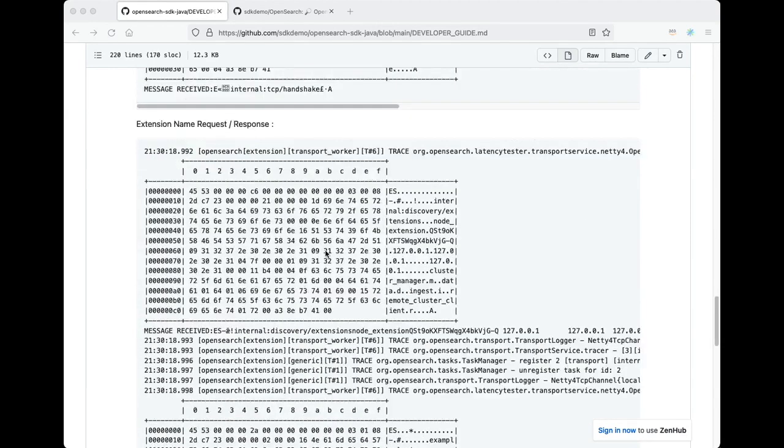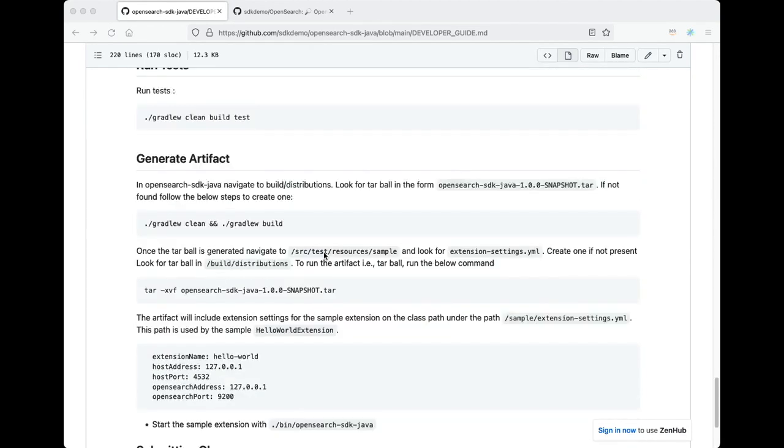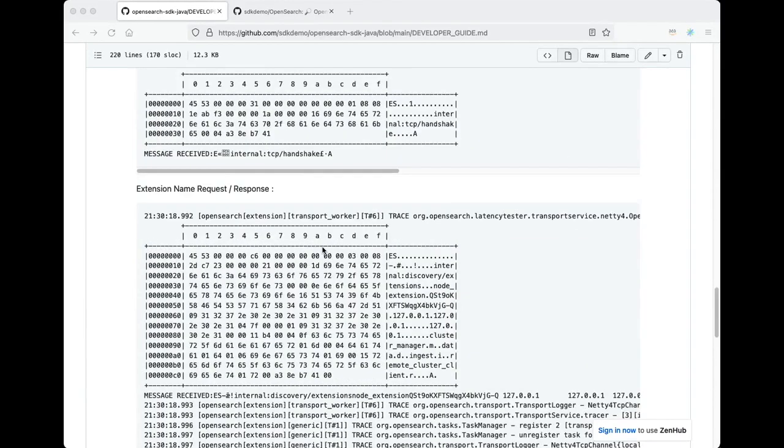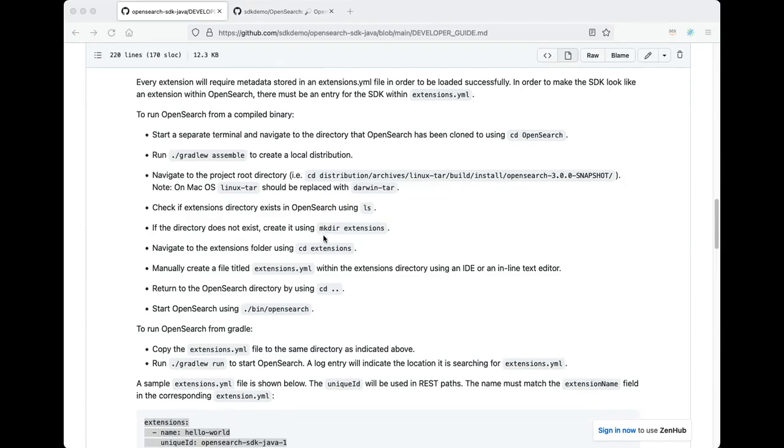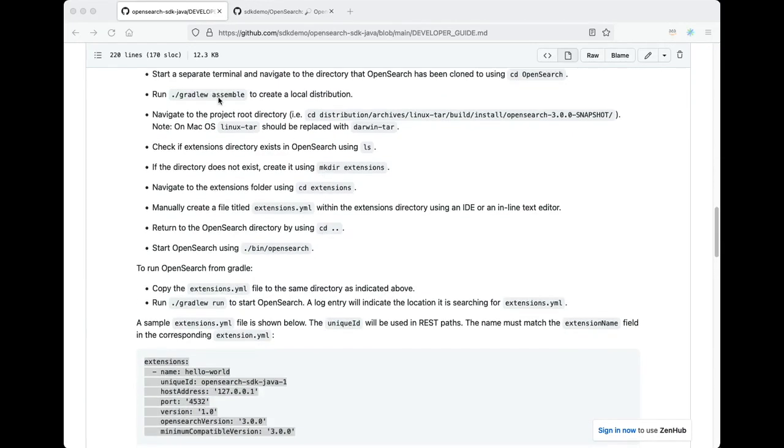And now I'm going to do the shorter version of running OpenSearch. You remember I could go through this whole building artifacts and running the binary using Gradle assemble. That sometimes doesn't work depending on your operating system and if you've got all the appropriate libraries in, but it's easy to just run it with Gradle run. So that's what I'm going to do. This was the second, simpler option.